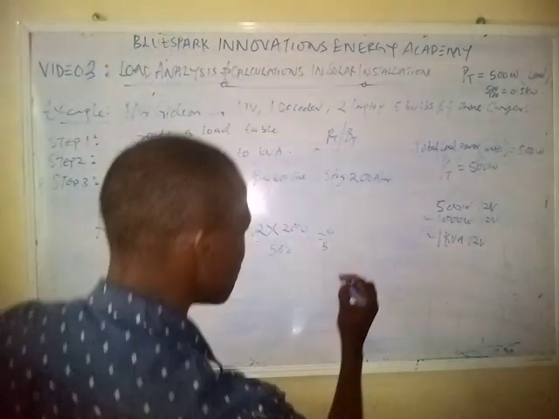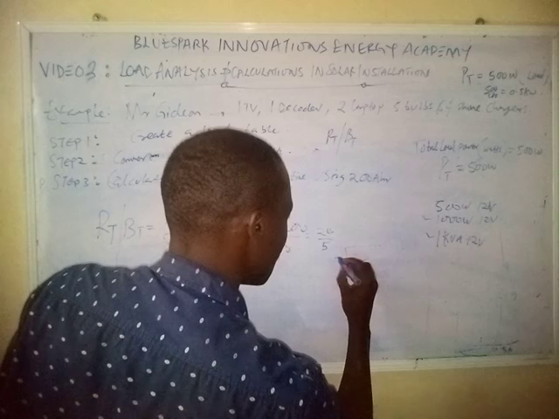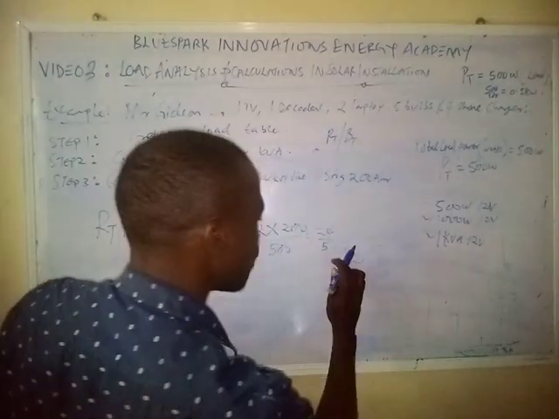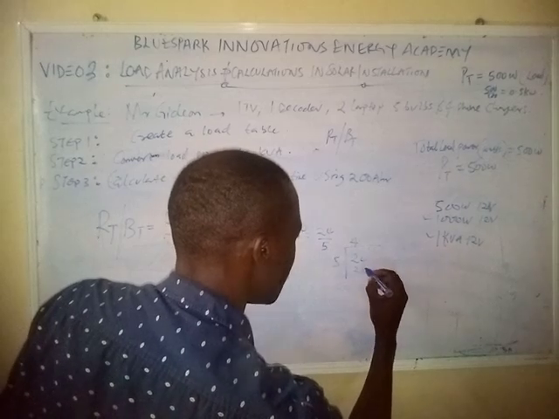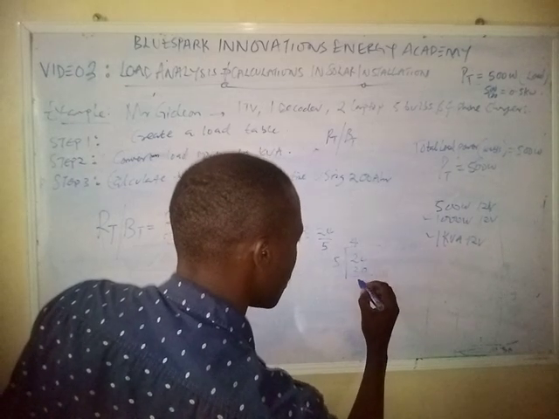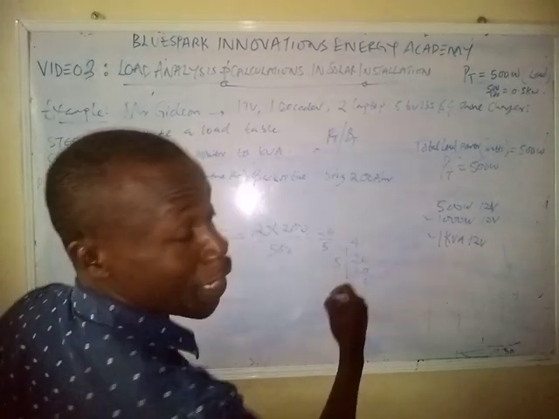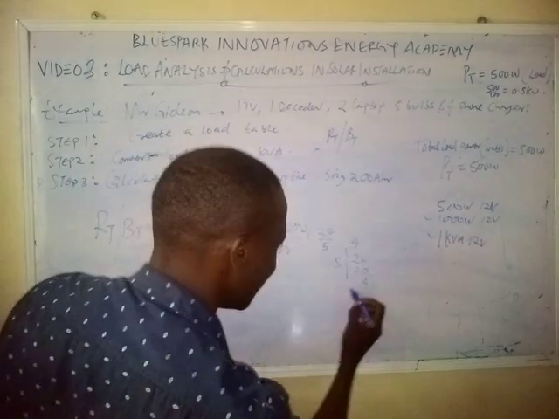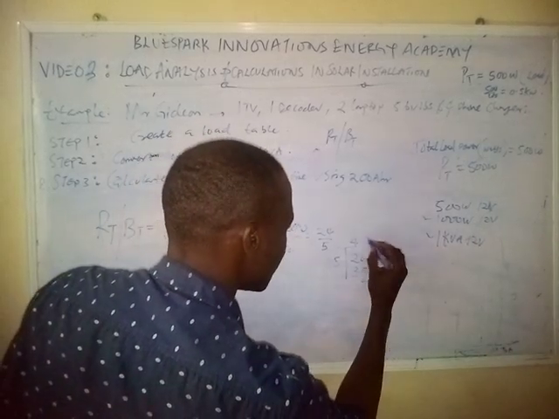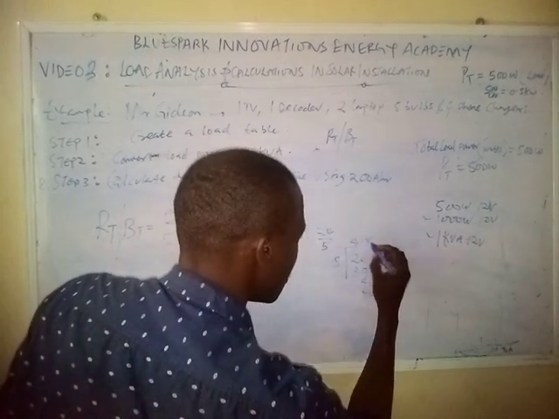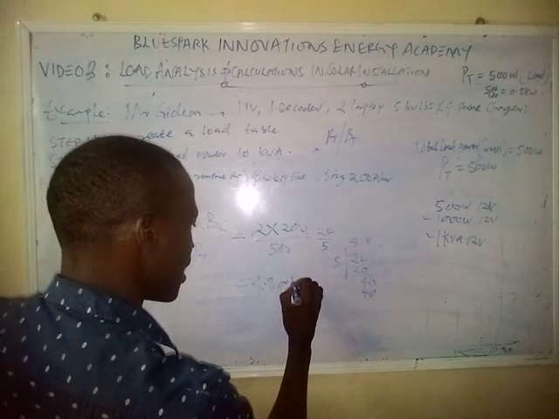So I don't want to use my calculator. Let's use the old school method. 24 in 5. 5 in 2 will not go. 5 in 24. 5 times 4 is 20. 24 minus 20, that's 4. Let's put a dot here. By the way, in primary school, we used to call this chachangi motors. Let's add 0. 5 in 40 is 8. 8 times 5 is what? 40. So we have our answer. Our answer is what? 4.8 hours.